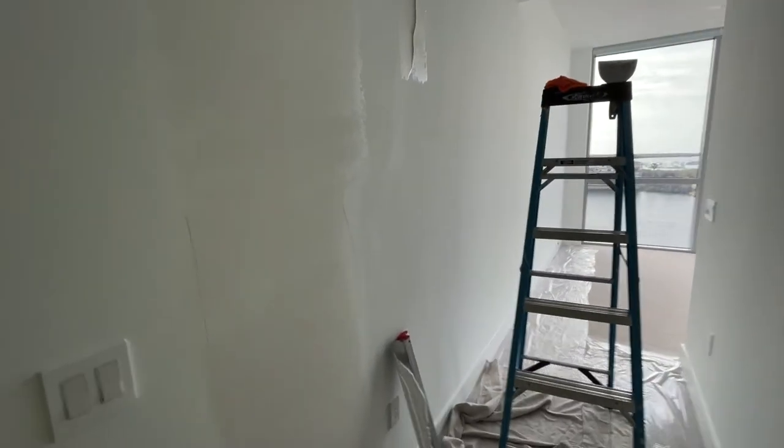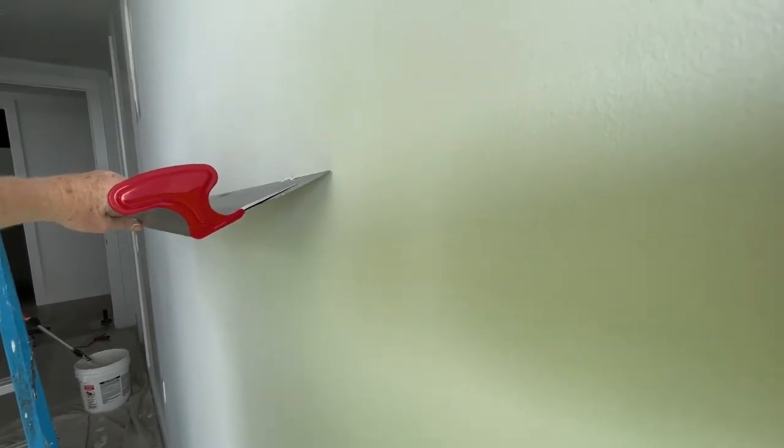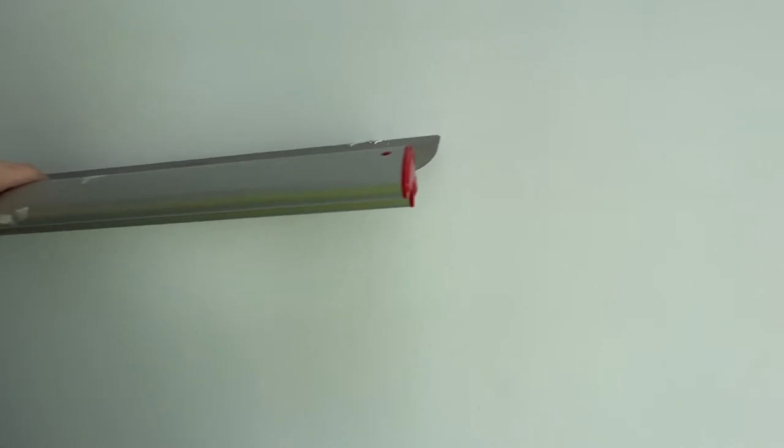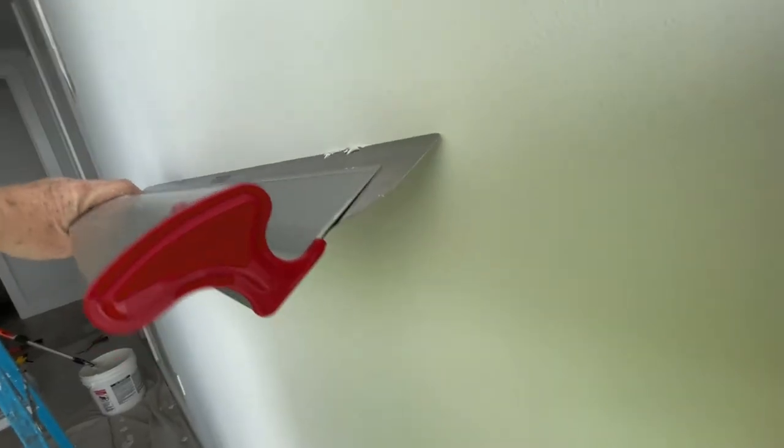Now, two other things you have to know. The pressure and the angle. In order to apply compound and not take it off, the angle at which you place the blade is crucial. Let's go to a neutral area. If I hold my blade like this, I'm not going to do anything. I'm wasting my time with a big tool like this. When you're using something this big, you want to get your bang for your buck.